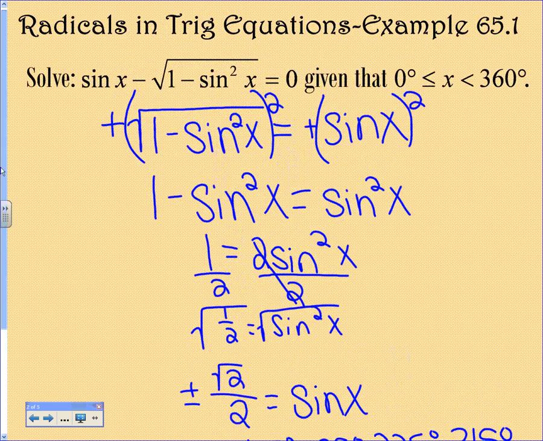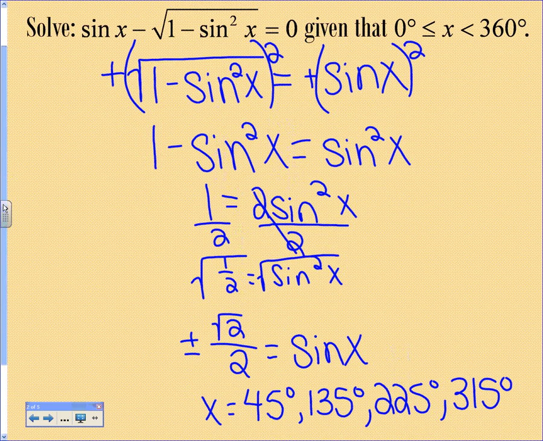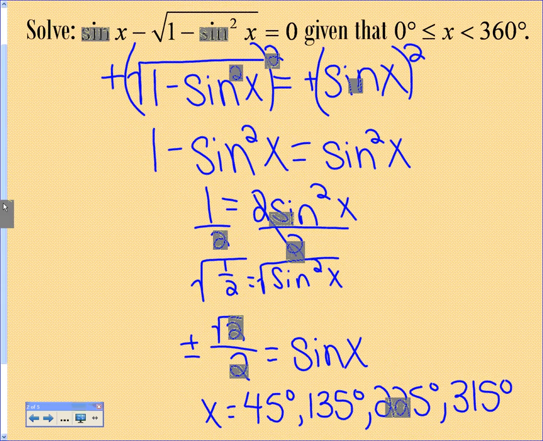Okay, but here's the only thing. Whenever you have radicals, you have to plug your answers back in, and we have to make sure they work. But here's the thing. You only have to check 2 of them, because the 45 and the 135 are both for sine positive, and then the 225 and the 315 are if it's negative. So we plug in one of the 45 and 135 and then one of the 225 and 315. So you don't have to check all 4 of them. So let's do the 45 degrees. What is sine of 45 degrees?